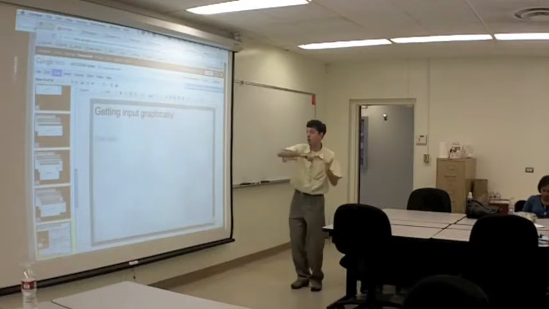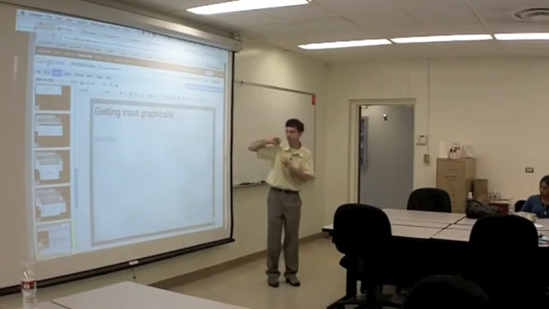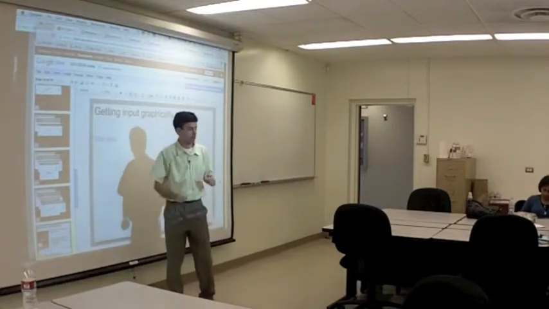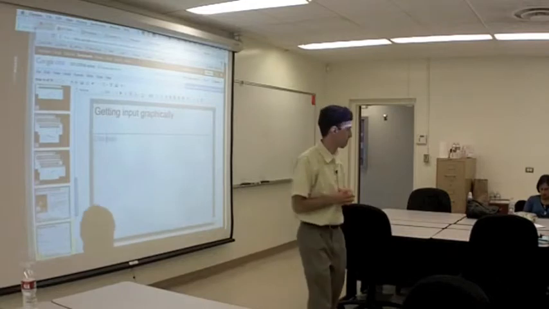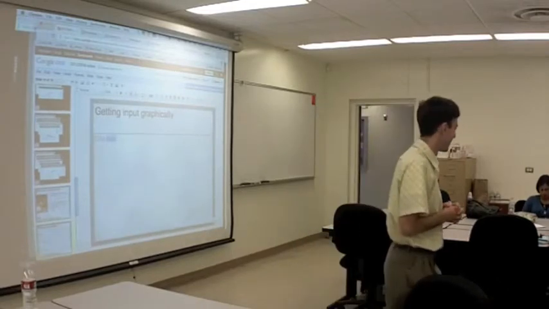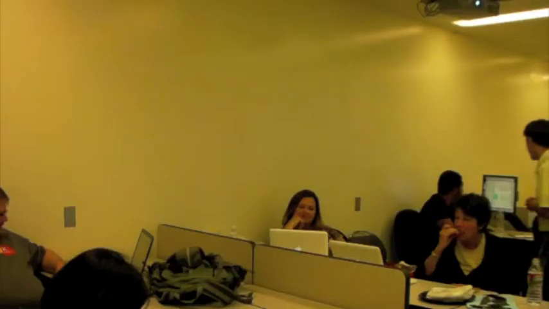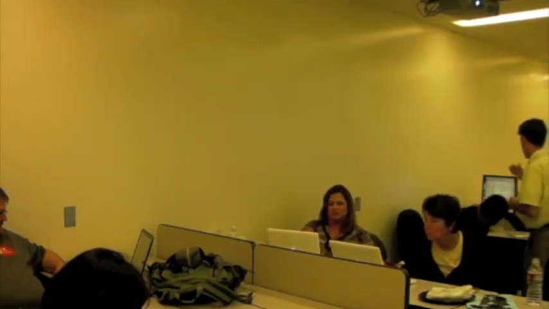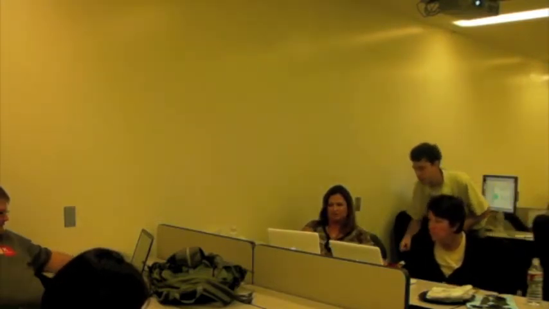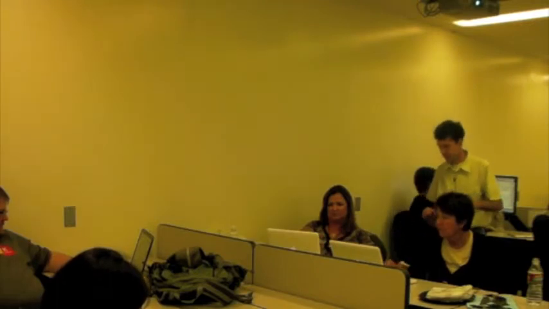So I would like you to come to this slide, Getting Input Graphically, and click on the link that says, not surprisingly, click here. And you are going to use the same number that you had before. You are going to scroll to your slide number, whatever it is. So slide 1, you can just go ahead and say get started here.